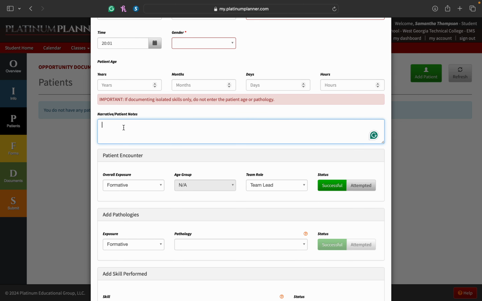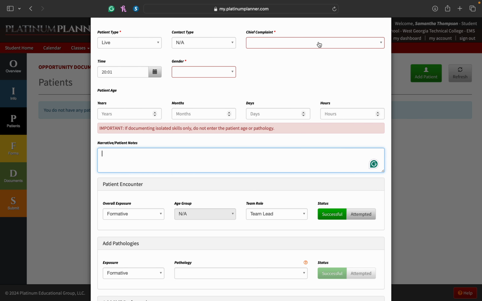The thing about Platinum is you will end up typing 2 narratives every time you submit a patient. So the first narrative will go in here. This is pretty much a short description of what kind of call you had. Say we had an abdominal pain female patient. It was an ALS call. She's 41. You'll come in here and you'll type in 41-year-old patient with abdominal pain. And you can put 1 IV attempt if you're in that part of school, or vital signs, just short information about your patient.